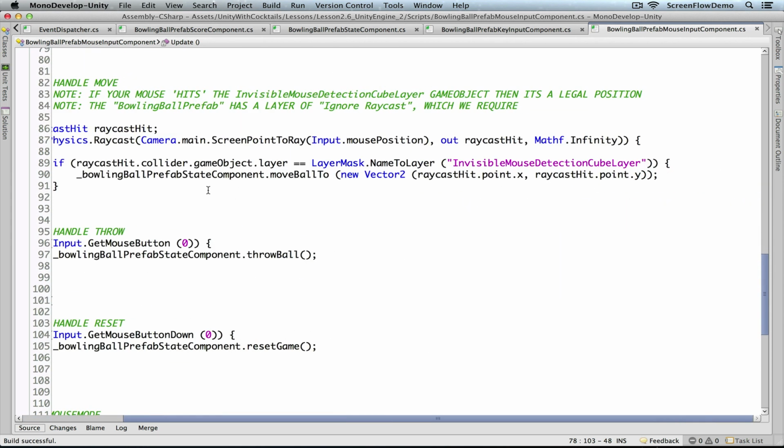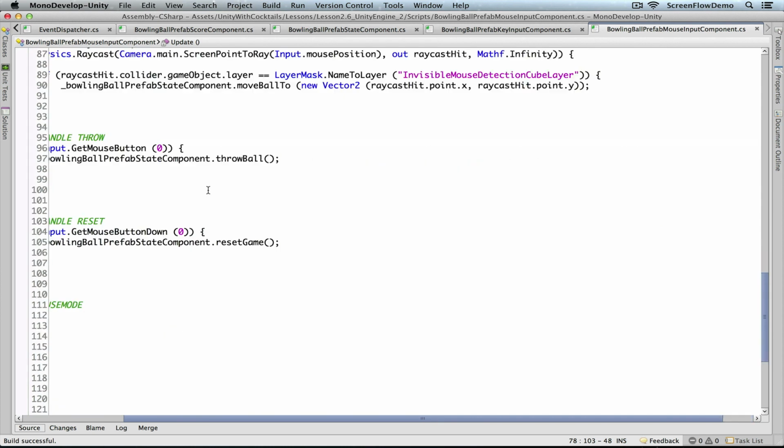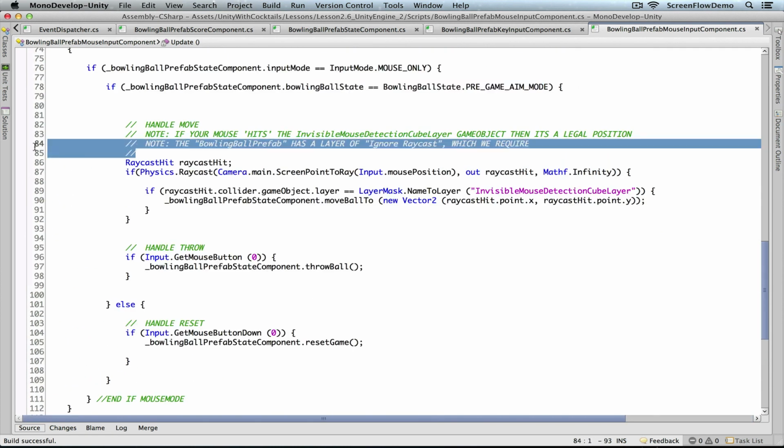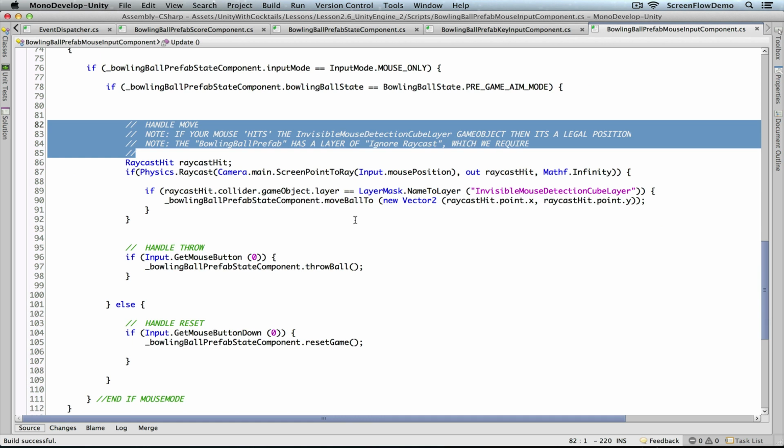And then what I'm doing here is, let me see if I can shrink down the size a little bit. Here we go. In this first chunk, I'm casting a ray, which is a 3D line from the screen. If you could imagine, like from your eye through the screen, casting a line and continuing into the 3D world. I want a line like that to come from where your mouse cursor is, so I can move a 3D object which is in the 3D world to follow along with the mouse.